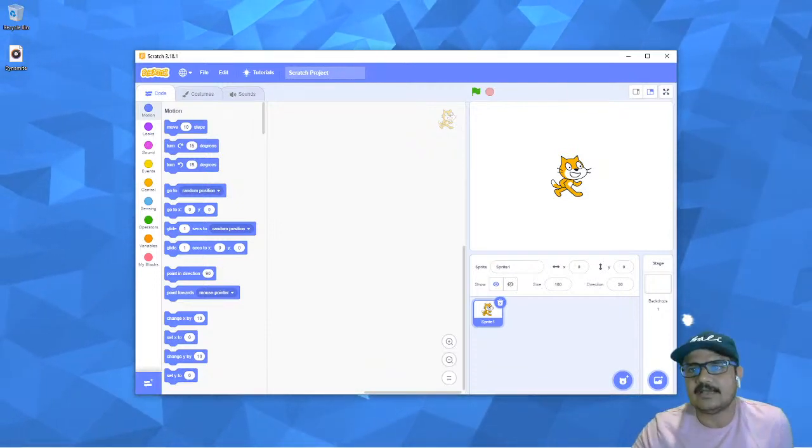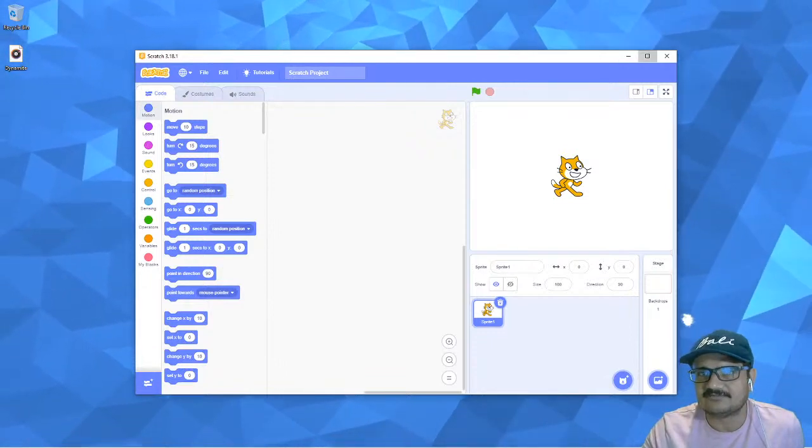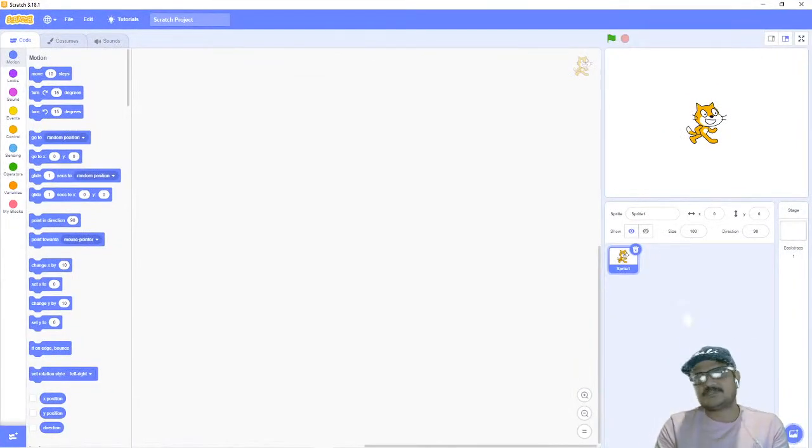Now very quickly I will take you through the parts of the window here. Now this window is divided into several smaller partitions, as you can see. So starting with the biggest one, which is the area where we will be spending the majority of our time. This area is called the coding area, or it is also called the game designing area, because this is where we will be creating our program.